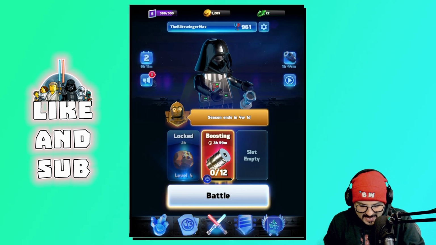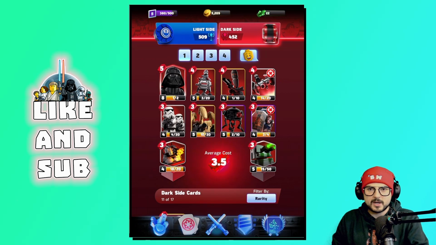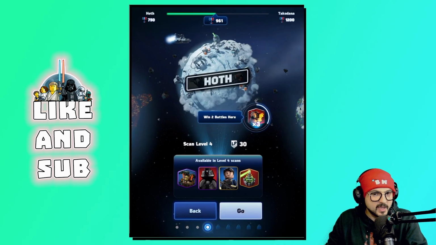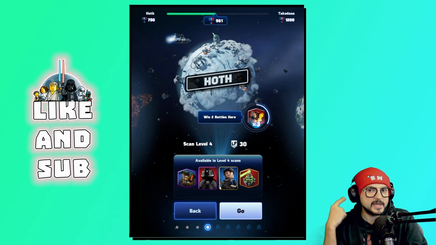Now, with all that being said, guys, I hope you enjoyed the second part of the walkthrough. On the next one, we're going to make our way to the 4th planet that we can visit, which is an absolutely beautiful looking arena, and that will be Hoth.